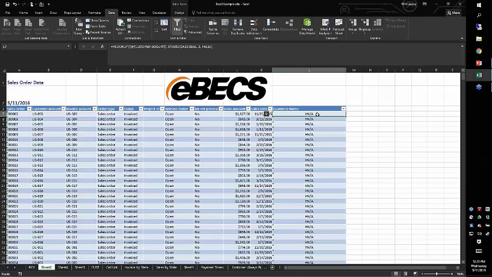So we'll go back here. And so we'll show that. So we're showing that same thing here with a table, where it's pulling a name, not necessarily a specific reference to a cell value.